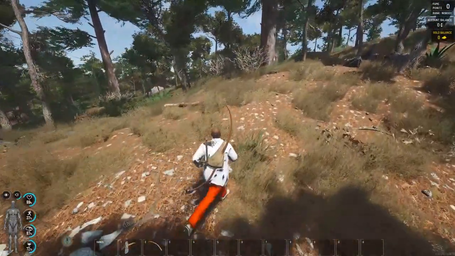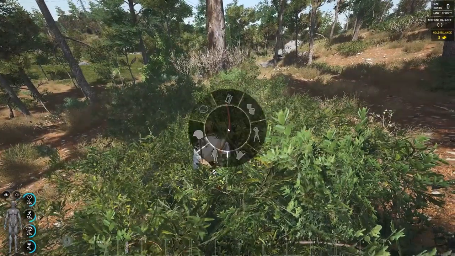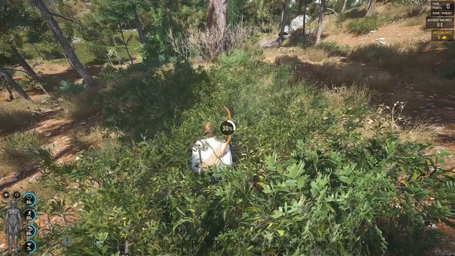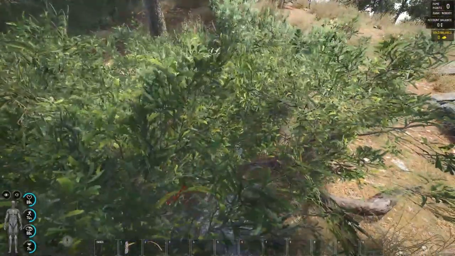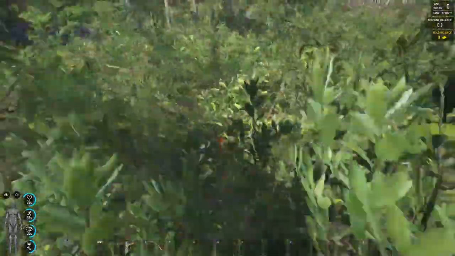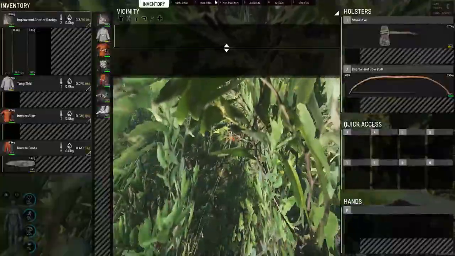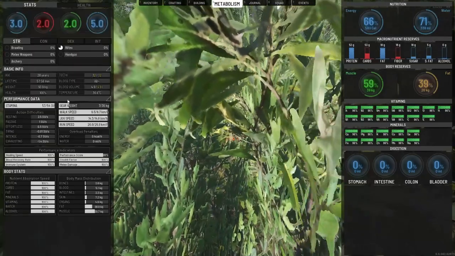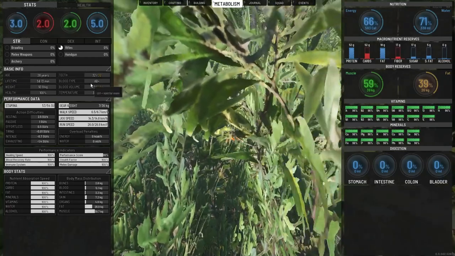So like I mentioned, we want to level our camo quicker and recover faster. Holding tab will open this wheel, hit actions, and then hit lay down. Okay, this is going to let you recover, heal, all that good stuff as fast as humanly possible. And you kind of want to make sure you're in a bush anyway to protect yourself a little bit from being seen.